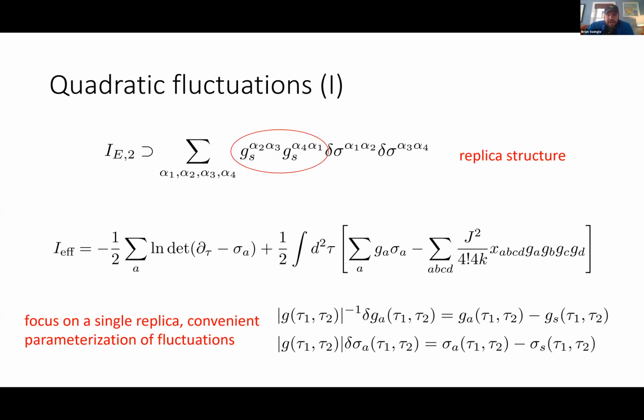Okay, but as I said, unlike in the fully connected model, here the fluctuations are a lot bigger. That's true both for the disorder fluctuations, but also for the fluctuations around the saddle point. These fluctuations are no longer suppressed by n. They can contribute an order n amount to the free energy. So we have to take them seriously, and we have to understand their effects and whether they modify the saddle point's picture in any way. Okay. In other words, just think about you're trying to analyze a spin chain. That's not the same, but sort of similar in spirit. You want to find a solution of the equations of motion, and then you want to look at the fluctuations around that and make sure they don't destabilize that solution. That's kind of the logic here.